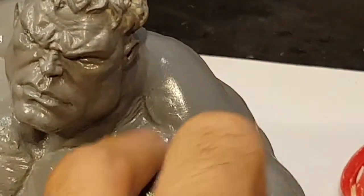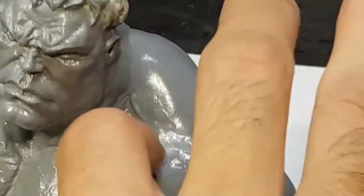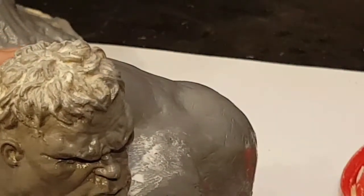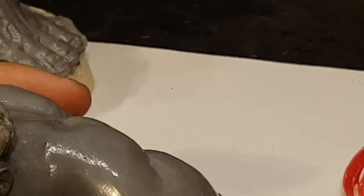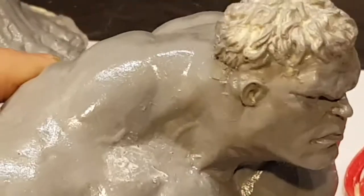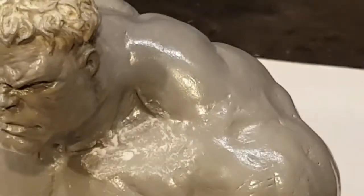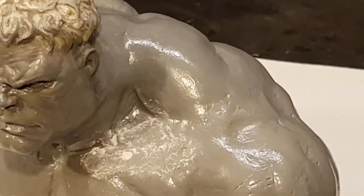I'm talking about these little pinholes - if it's a bigger air pocket or air bubble that needs to be filled, I would highly recommend using something a little bit stronger, like epoxy putty. There's so many different types out there, but I would normally use the AVS epoxy for something like that. For these tiny pinholes, the Drydex really does go a long way. Once it dries white, you sand it with your finger, then brush on or spray on another coat of primer and it seals it up.